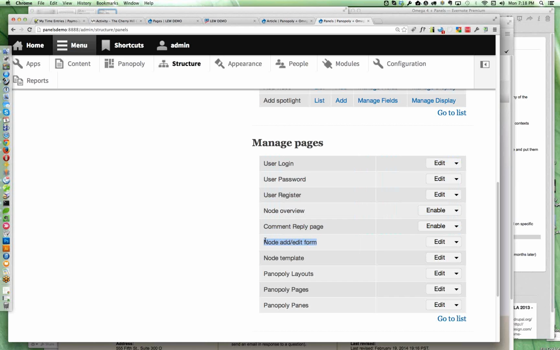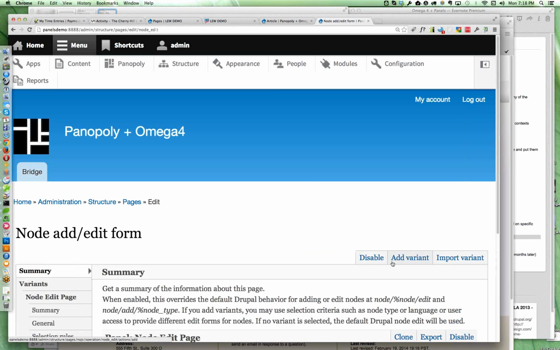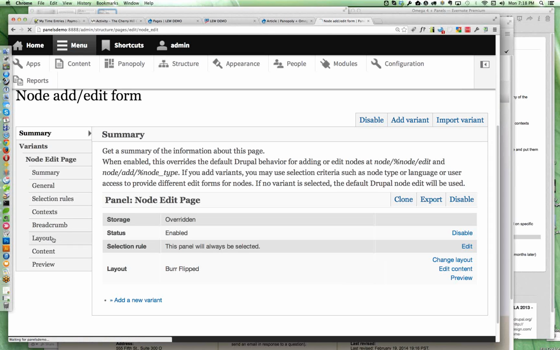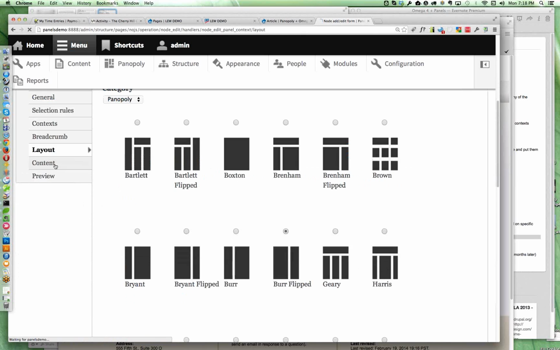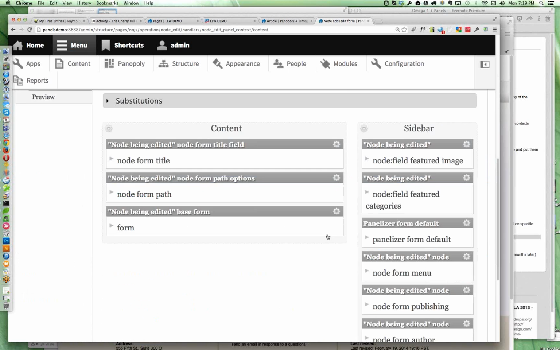For me, I find that form very easy, but I've noticed a lot of clients sometimes find it confusing. And so with panels, you can actually go in and modify that form and its content in the way that it uses that layout. So you can kind of move stuff off to the side.